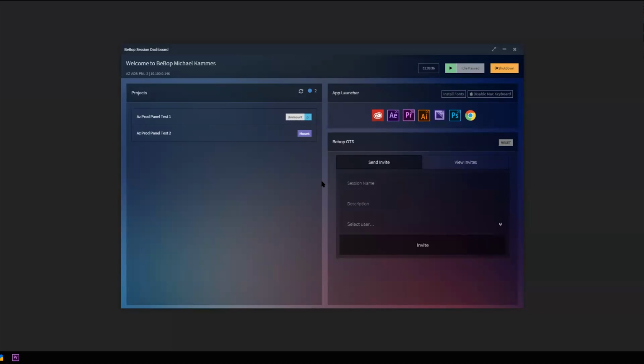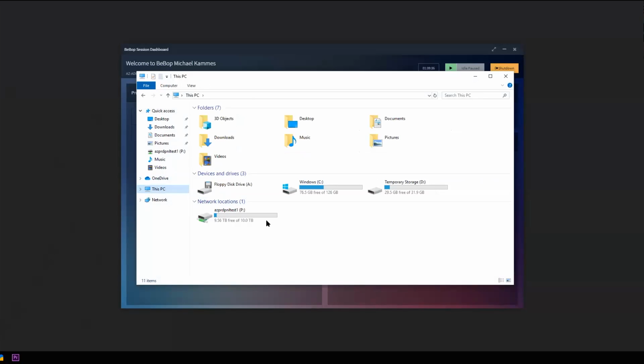As you can see here, you've got my desktop, and you have access to the shared storage that's needed for productions. So if you look at my dashboard right here, you can see that I have storage, right? I can mount, I can unmount this storage. And if I look into my computer, which I'll bring up right now, you can see on this PC, I have my shared storage here. This is 10 terabytes. This could be 100 terabytes, but this shared storage gives you hundreds of megabytes a second read and write to the shared storage.